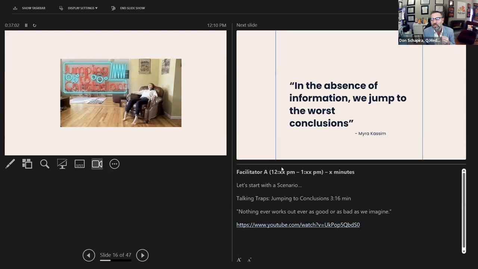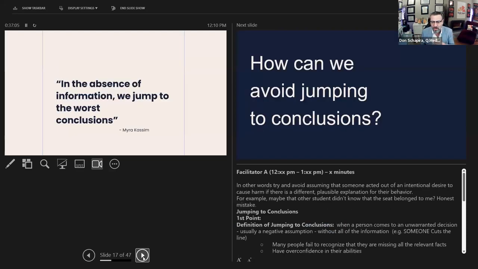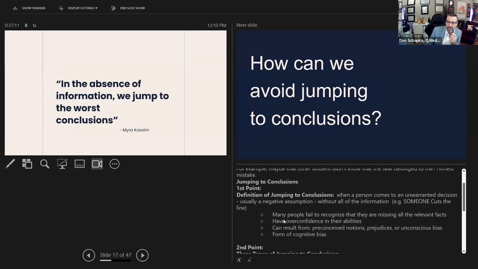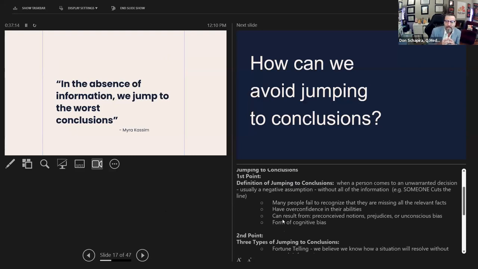So where does jumping to conclusions come in when we start talking about an apology? Well, there's a couple of points that we want to talk about here. When we jump to conclusions, we also sometimes demand an apology that isn't required. Does that make sense? We create a narrative that doesn't exist. And so therefore we constrain a relationship without somebody knowing. It's kind of like having a dream that you got into a fight with your spouse or your partner, and then waking up and actually being upset with them, even though none of it really happened. It all happened just in the dream. So now, how do you navigate that?